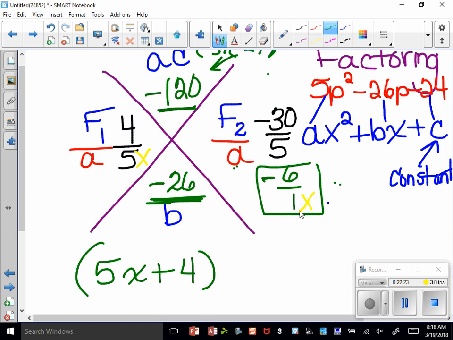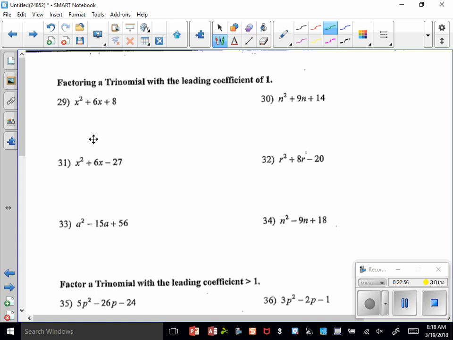Now I'm going to do the same thing to this reduced fraction. Start at the bottom. I'm not going to write 1x. I'm just going to write x minus 6. Doesn't matter again which one you write first. If I had written x minus 6 times 5x plus 4, it's the exact same answer, because it doesn't matter the order that you multiply. That's the commutative property. There's our answer: 5x plus 4 times x minus 6. So now we have just considered this in factored form. And that's where you would actually write your answer for number 35.